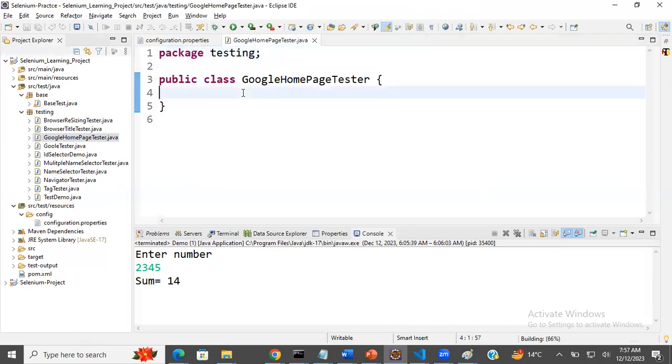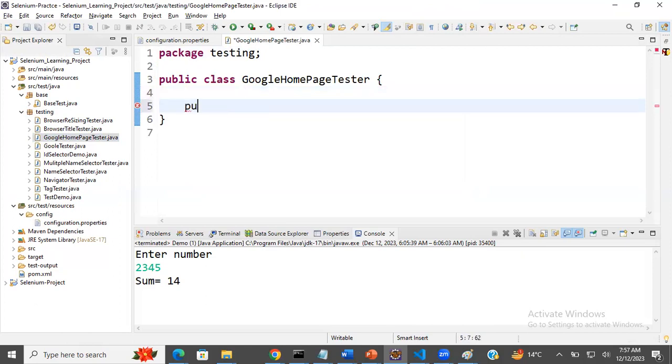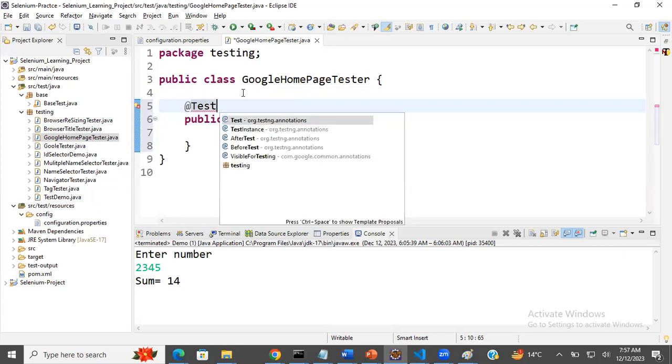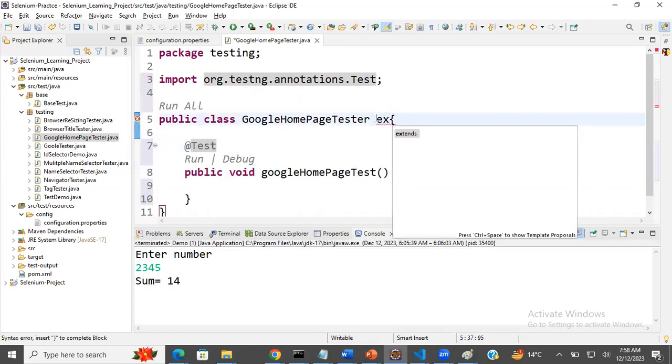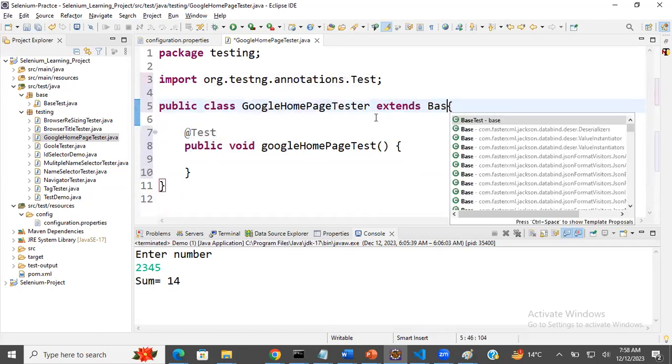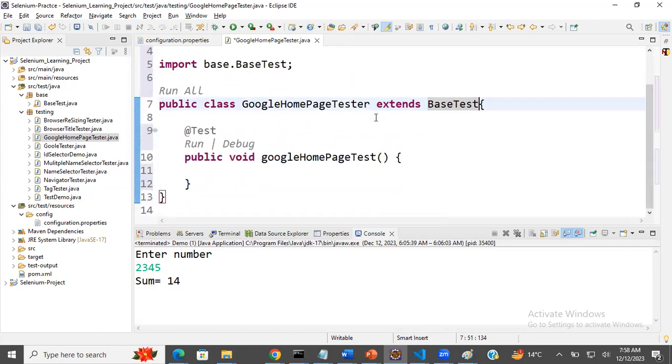Under this tester class, I need to define a method: public void testGoogleHomepage. We need to annotate it with the @Test annotation. And we need to extend this class using the BaseTest class, because in BaseTest we have written the common logic for launching the browser, loading the web page, and closing the browser.